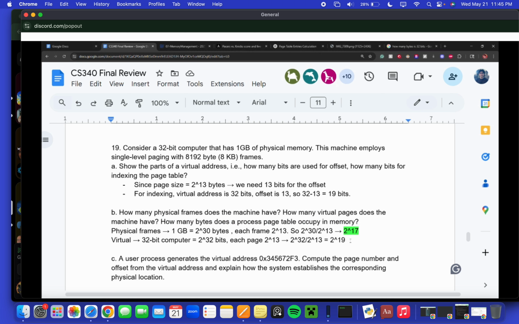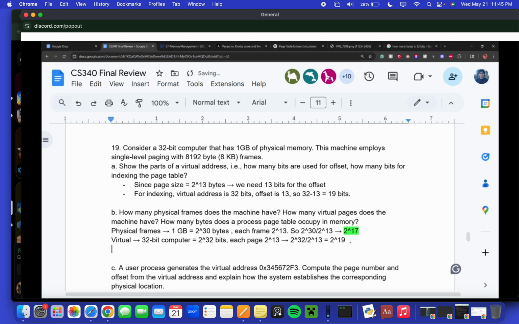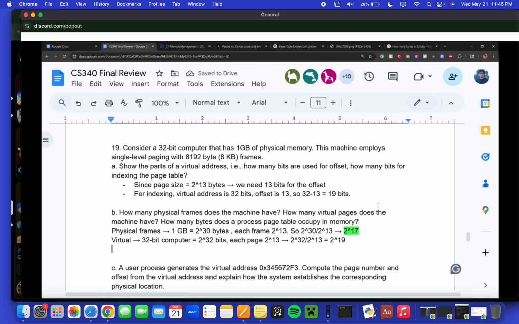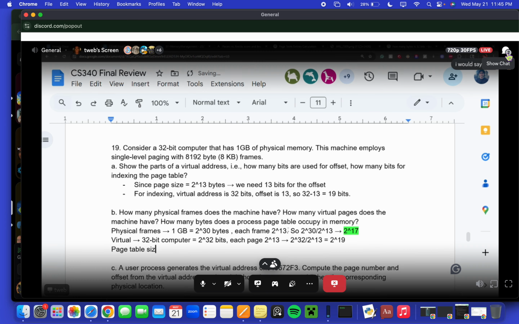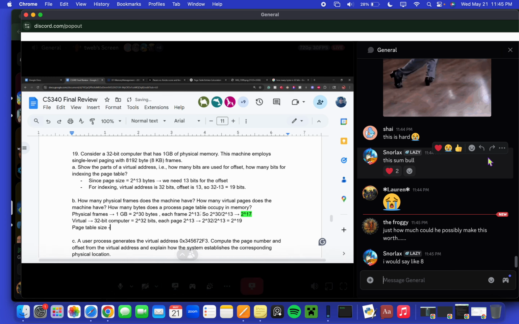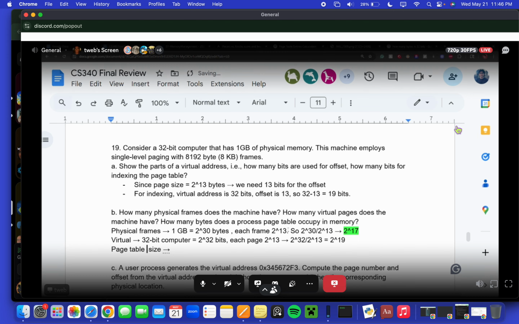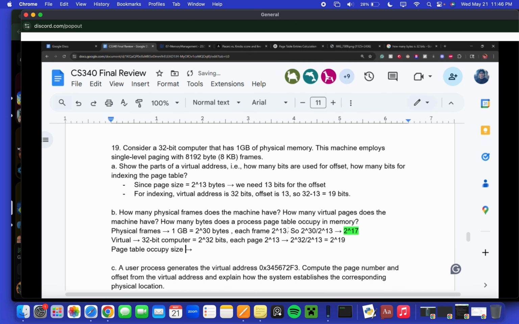Yep, I hate this question, but wait, can you just repeat that formula? Yeah, so to figure out how many bytes a process's page table occupies, I'll write it out: page table size, I guess you can call it, the occupied size.